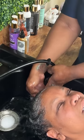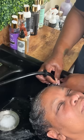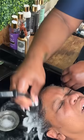All right, you guys. So now that I've put the shampoo on her hair, I'm going to go ahead and take my water, and I'm going to turn the water to cool. Why do I turn it to cool? Why do I want to use cool water at this point?